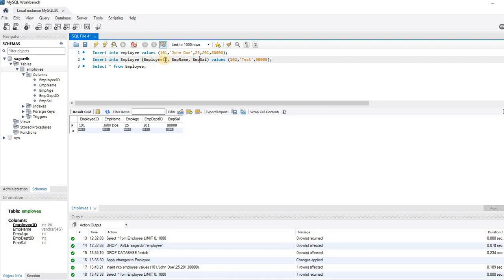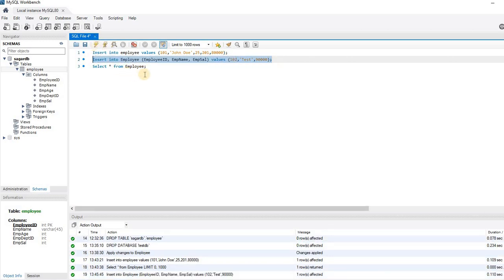I want to insert 3 columns: employee ID, name, salary. Each column must be separated by a comma, bracket complete. Now you start the VALUES and then in brackets mention the values for each column separated by a comma. Then select this query and hit the execute button.